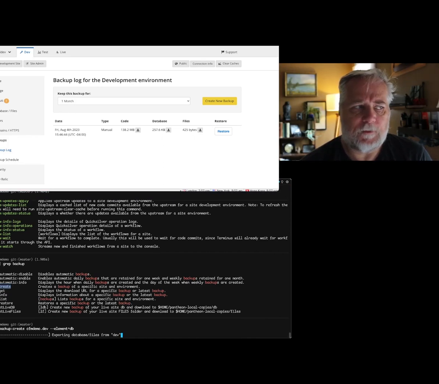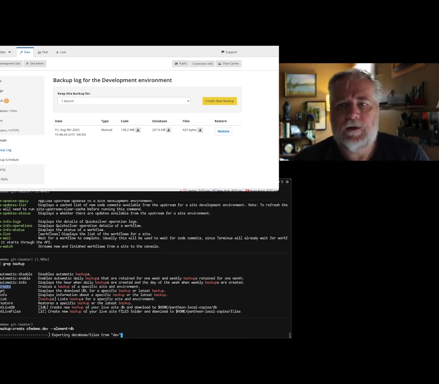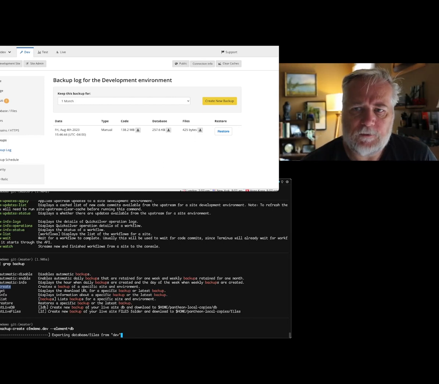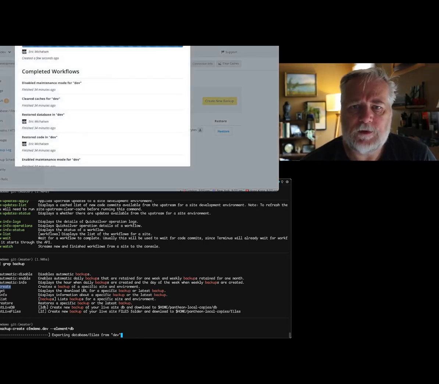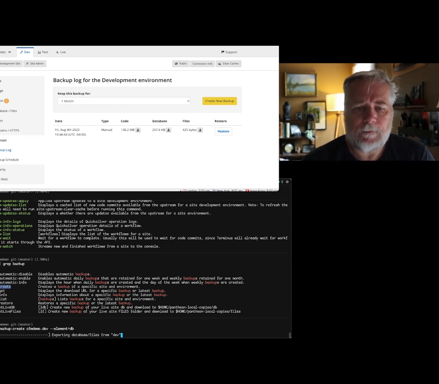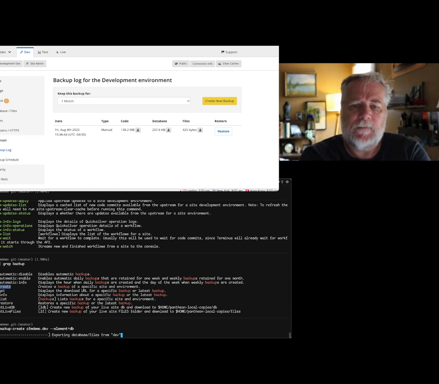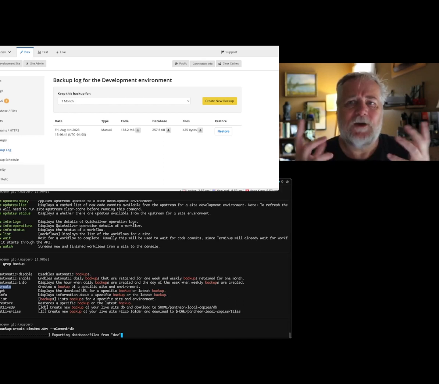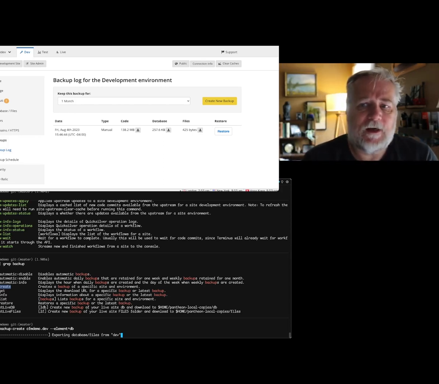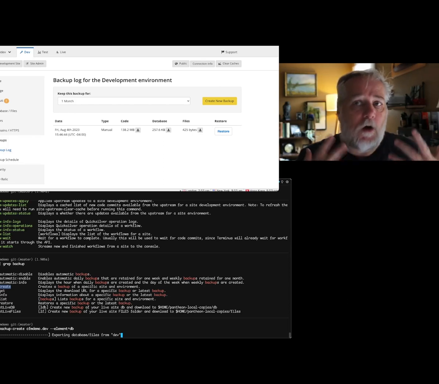There it is. You can see the little spin right there. You can click on the workflow. It's crunching away. Usually takes a moment. But the nice thing about this is that when we're creating a backup, we're just creating the backup of the database. We're not having to worry about everything. And right now, it doesn't really matter. There's not a lot of content on here. But you get some large sites out there, you get a lot of content. This takes a while. And for the sake of time, you may not want to back up all your files.